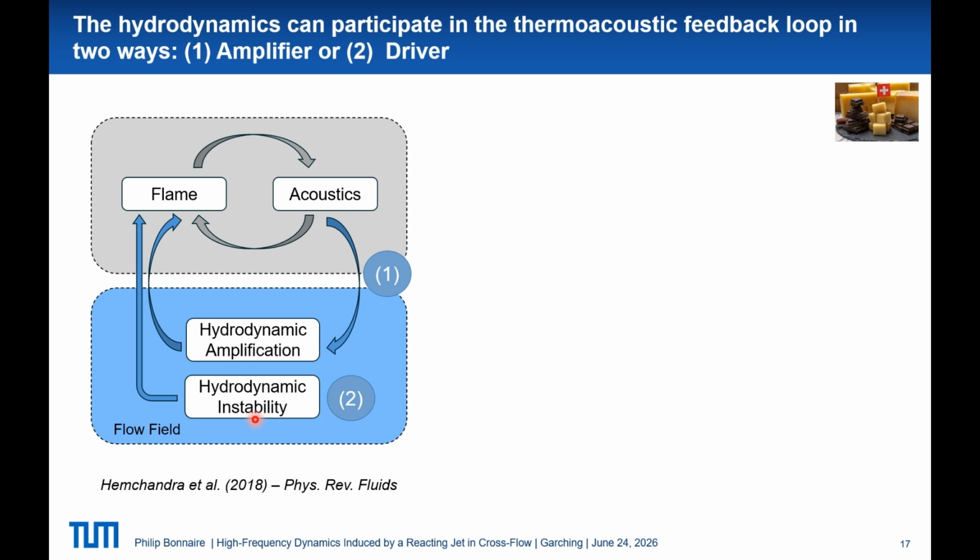And there's also loop number 2, where the hydrodynamics is actually the driver of the thermoacoustic instability. And this is in case we have a hydrodynamic instability. This instability is strong enough to have an impact on the flame, and then the feedback loop between flame and acoustics can occur.